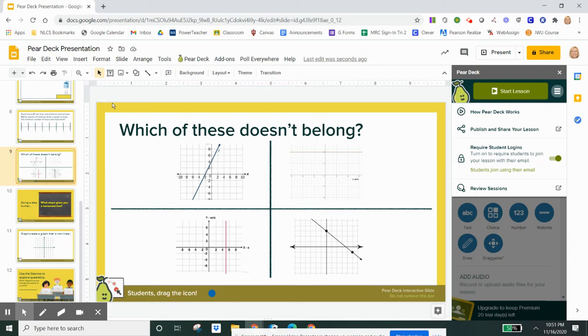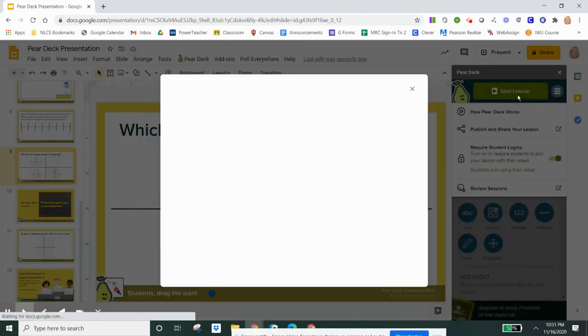So it's more than just notes. It is that interactive aspect, which is also why it could be used in assessment and holding students accountable for participation in the activity. Okay. So I'm going to click on Start the Lesson. I think its ease of use is one of its big benefits.